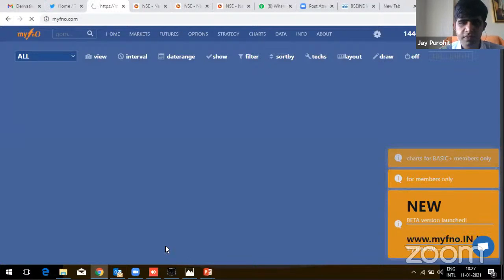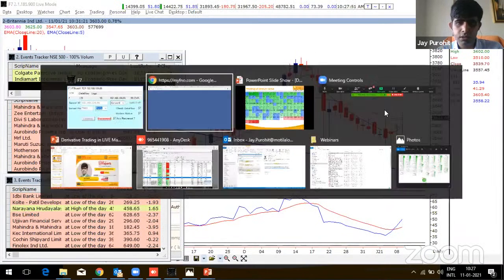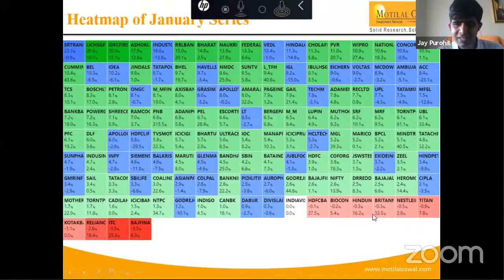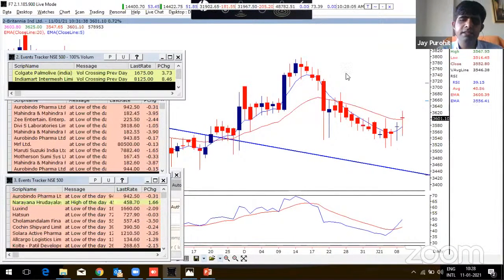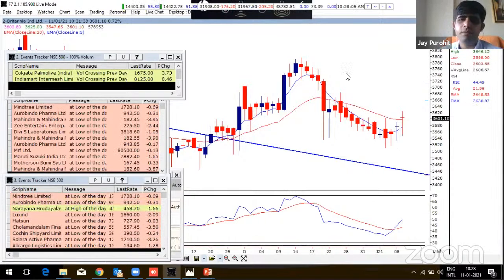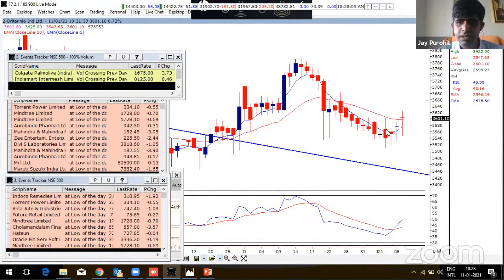I think there is a problem with the site. Okay, no issues. So if we look at the overall OI, which we can see here also, the OI is up by around 33.5%, and the price is also correcting. We can see that in the chart as well. So it indicates that there was a formation of short build-up in the counter, and for the last 2-3 days we are witnessing a doji.